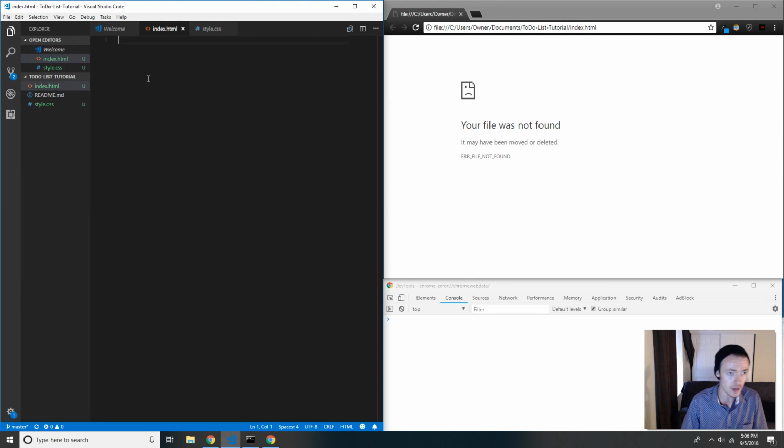So in the index.html file, I'm going to create an HTML tag, and everything is going to go in between these two tags. And just a heads up, this is a beginner tutorial, but it's also going to assume that you have a basic understanding of JavaScript, HTML, and CSS. It's going to assume that you know how to write the code, but it's not going to assume that you know an extravagant amount of it. So here we go.